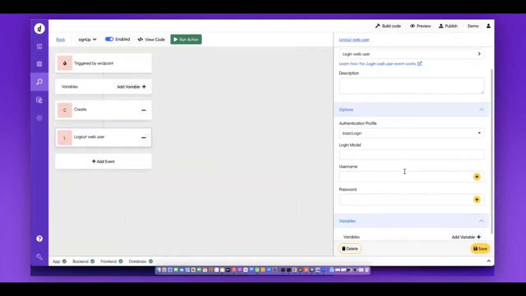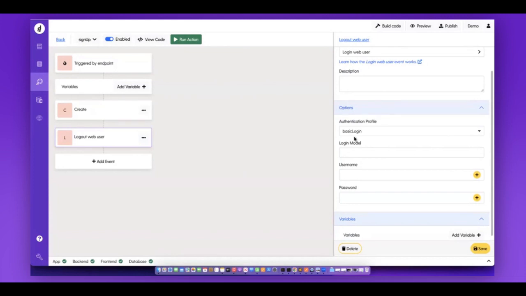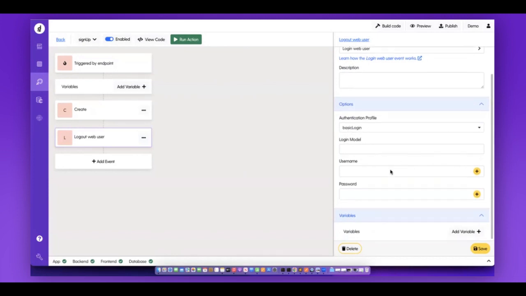So now if I come back to our event again, I've got this basic login one selected. I can now say, what data am I going to be passing in as the username and password to actually verify this user? Well, if you remember, we had our email and our password and our role that were inputs to this action.